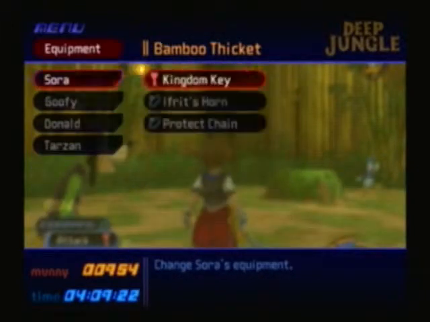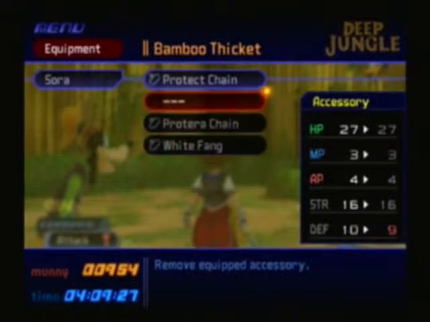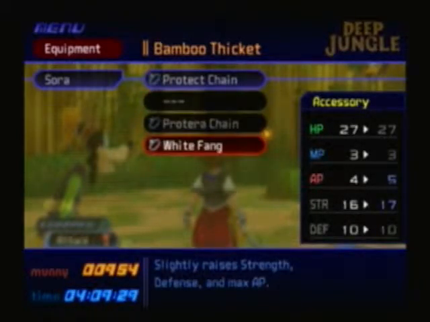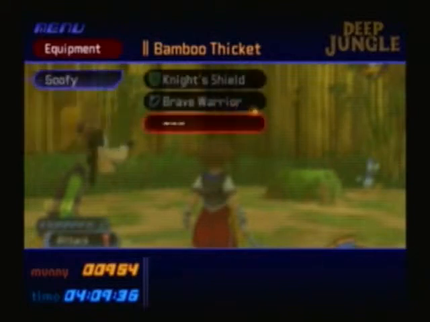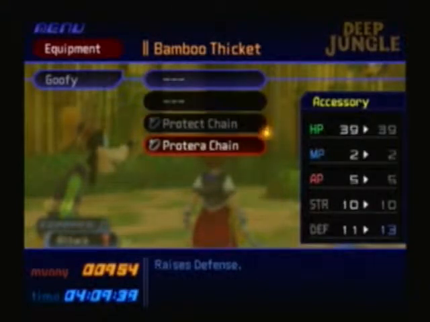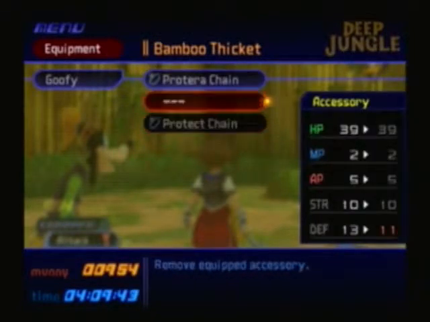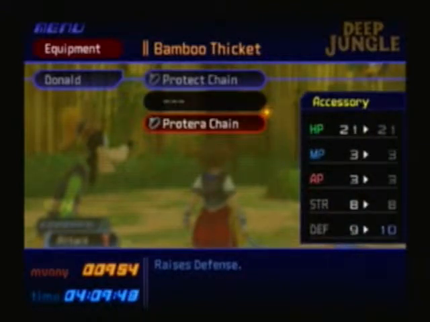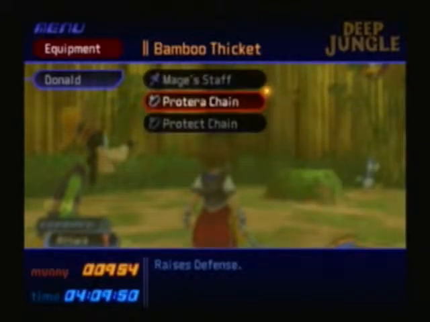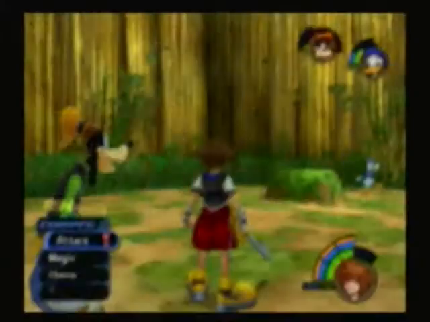So first we want to go to equipment, and we'll get more defense there. Though probably, yeah, we'll give Sora the White Fang, and then we'll give Goofy the... Yeah, protect. Actually, no, I changed my mind. We'll give him a protect chain, and we'll give Donald a protera chain. I'm not sure how the correct way to pronounce that. Because Donald's going to be needing a little more defense because he's been dying a lot lately.